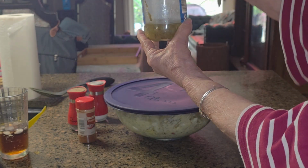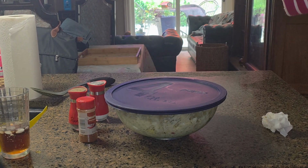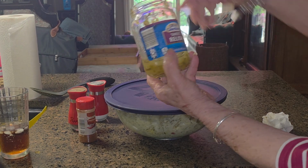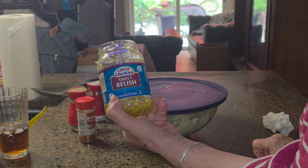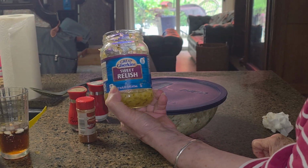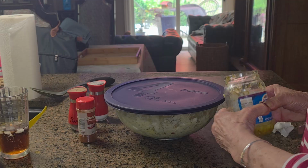And you'll notice I did almost use the entire jar of the pickle relish. If I had used an expensive pickle relish, I wouldn't have had to use so much. This is a cheap Aldi brand with not as much flavor. Usually I like to use the Mount Olive.